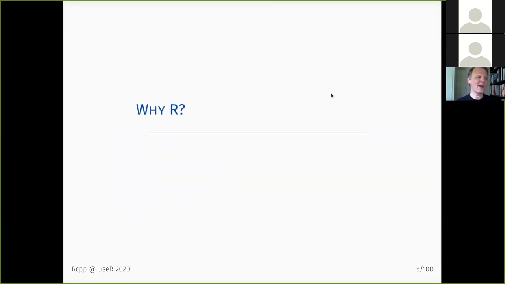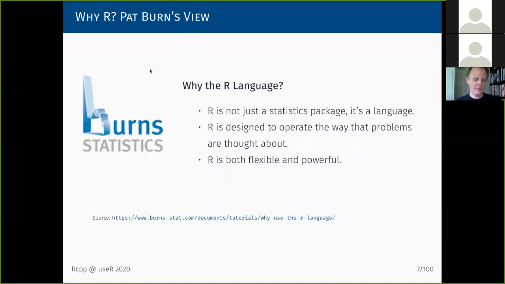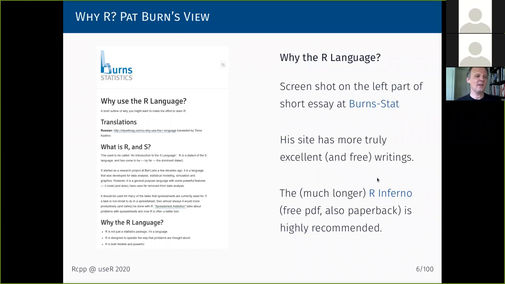And the first topic is sort of why R. I'm a reasonably old and longtime R user, but when I came to R at the end of the 90s and 2000s, even at the time, a longtime R user was Pat Burns, whom I had the pleasure of meeting a few times. He goes all the way back to before R, when S+ was still done at Statsdorf, where he first worked after his PhD. Pat is a consultant who runs Burn Statistics and the author particularly of a booklet some of you may have heard about, the R Inferno, which is a really excellent free PDF write-up about some corner cases, intricate details, things worth learning about R.